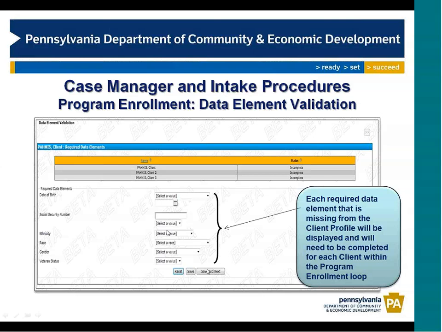Now, once you're done, you basically can hit Save and Next, and the system will loop to each client that's in the enrollment to make sure all of them are completed. Once you've gone through the first enrollment, once these elements are completed and saved, the system will actually write them back to the client profile, so that once they're collected, any subsequent enrollment you do, they're there. You probably won't have to collect things like date of birth, Social Security number, and stuff like that again after the initial enrollment.